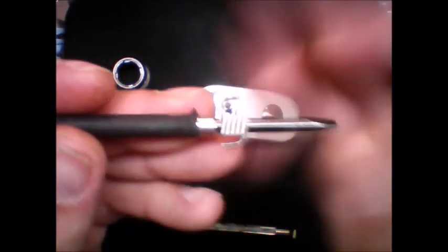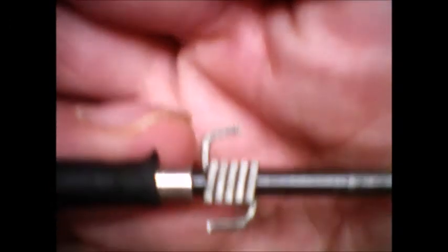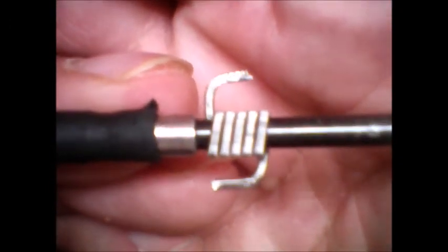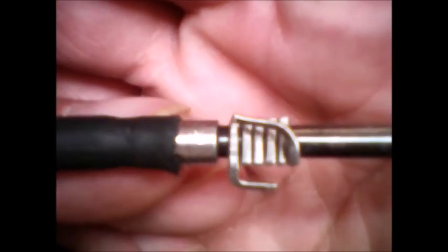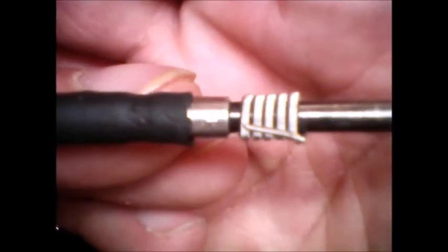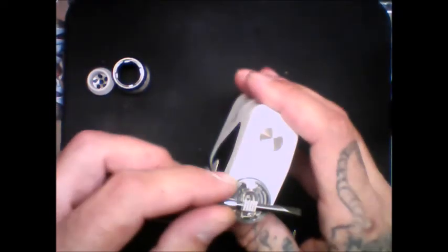There we go. And that's what it looks like. Let's see if I can get up a little closer. There we go. And then I bend my leads and keep them flat. I don't want them to bend over. I just keep them nice and flat because they're going to go into the leads that way in the post. Oops, sorry about that. All right, so let's go ahead and get these in here.